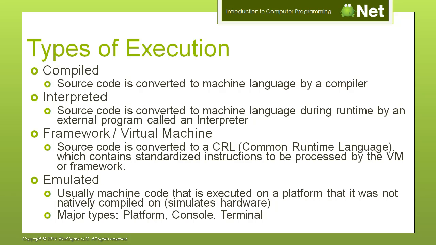The most primitive, but also the most efficient method of execution is a compiled execution, which is when you write a piece of software and you take the code file, and then we use a piece of software called a compiler, which actually converts that code file into machine language. So you could see a compiled program as every word that you type in a program is basically a shortcut for a larger block of machine code. If you use a word that is a part of the language, it's just a long series of ones and zeros that get processed by the computer. So before it runs, it actually converts it. It uses all of those shortcuts and builds out the file and then runs that.